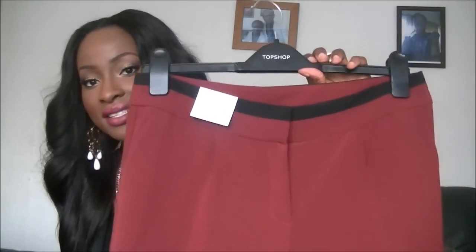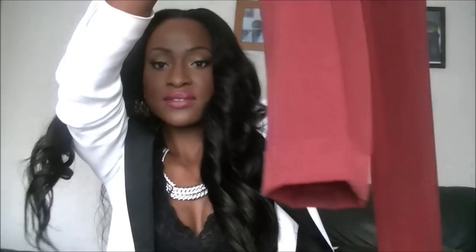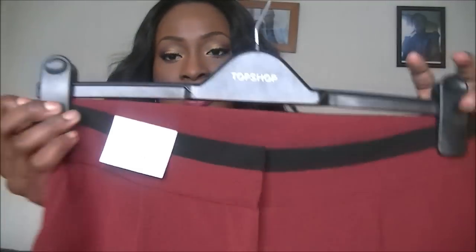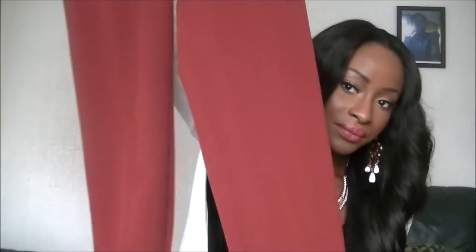Then I picked up these tailored trousers in the burgundy color trend — absolutely gorgeous. They're folded at the bottom and have a black lining at the waist, so cute. They actually have a matching blazer which I might get if they're still in my size. This was a size 10. I normally get a size bigger in tailored trousers because I don't like it too tight in the thigh area. This was £22.99 and it would go really well with the blazer, a white shirt, or a mustard or yellow blouse.